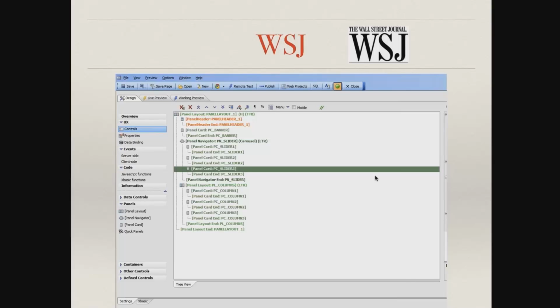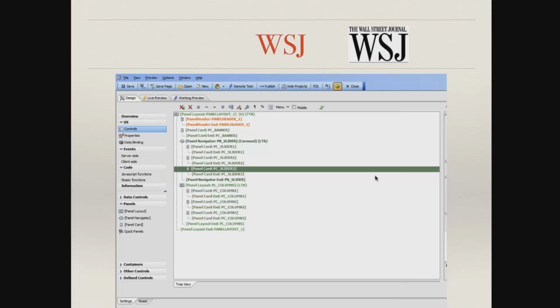Now, the cool thing about that is think of this as a dashboard. In this case, it's showing information for the Wall Street Journal. It's an informational site. But there's nothing to say that you couldn't create an administrator's dashboard where the user at different times can sequence and show different information that is relevant to their business. So they could be doing different things and showing different statistics, KPIs, etc. So you can create these very complex, very creative dashboards in a very short period of time, and they look great. So that is a real quick introduction to how I go through this.